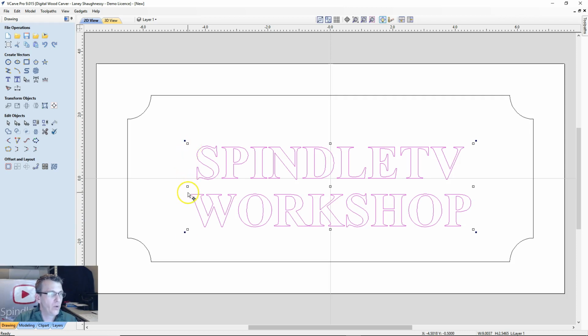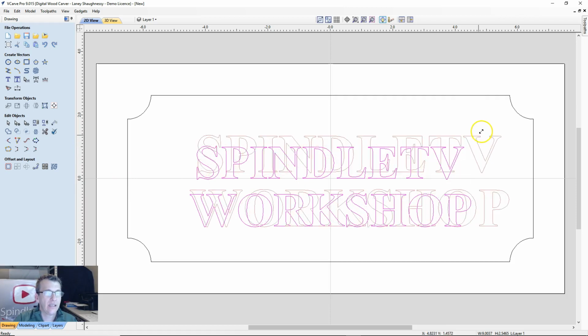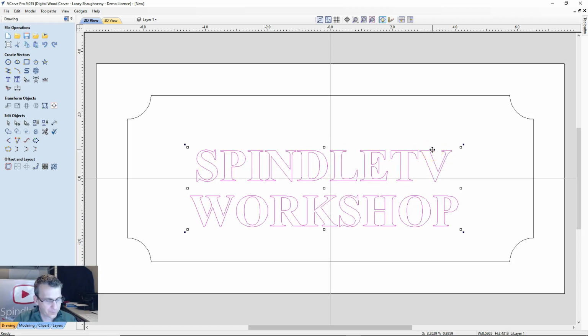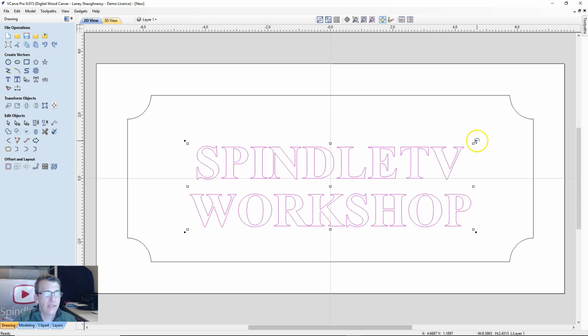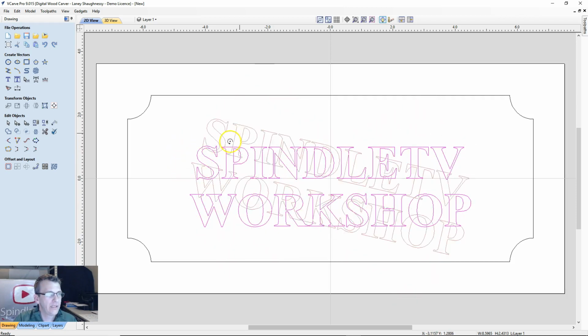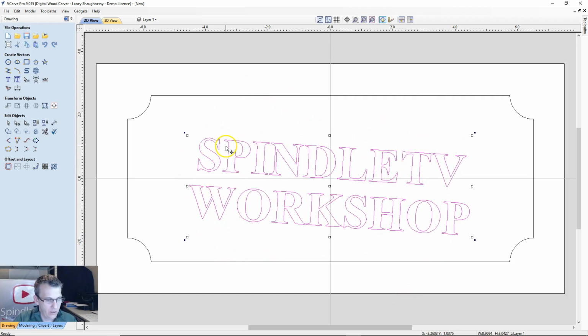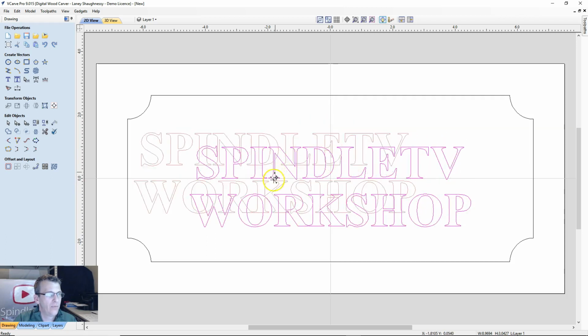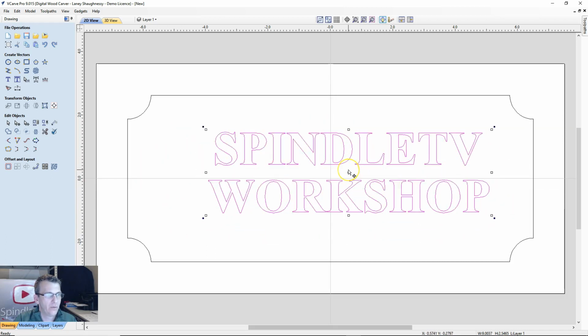So my white points surrounding my text object here, these are my scale points. So I can scale up or down, make things bigger or smaller. My blue points on all four corners, these are rotate, so I can rotate my text if I want to. And my center point, and really anywhere on the vectors in the middle area here, is my move. So if I hold down my left mouse button, I can move this around.